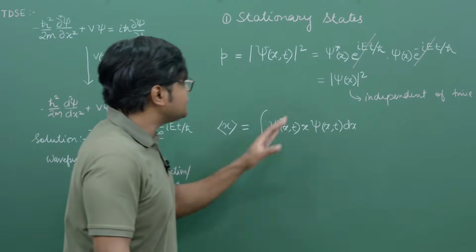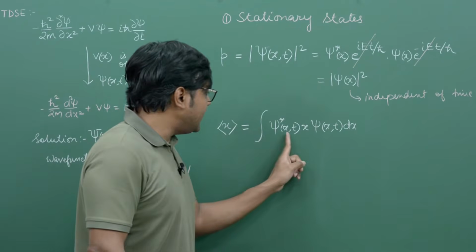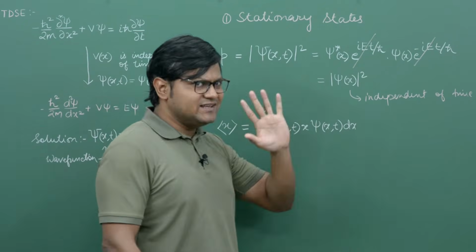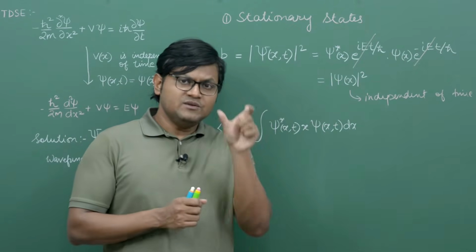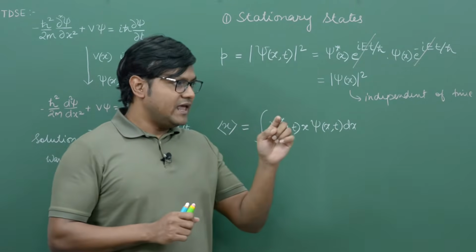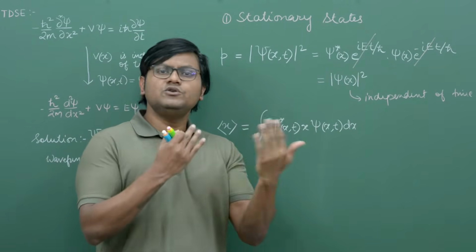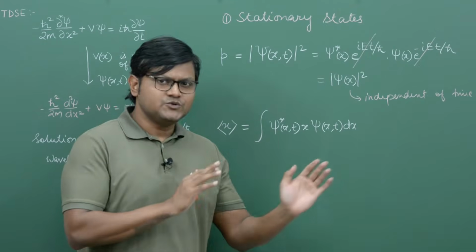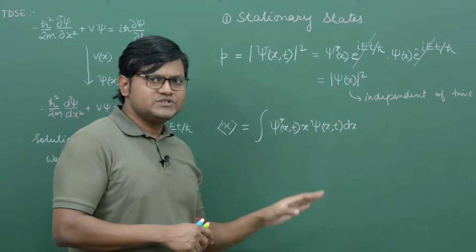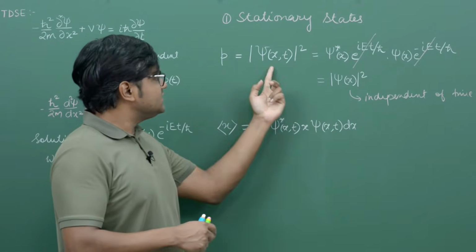So again, I'm just trying to differentiate between the wave function by writing x,t here and the eigenfunction just by writing x here, so that there is no confusion. In books, they usually represent the wave function in bold and the eigenfunction in a normal font. So it is easy to distinguish, but when we write it down, sometimes there might be a little bit of confusion as to what is what. But if you understand the context in which I'm writing, this is the eigenfunction, this is the wave function.